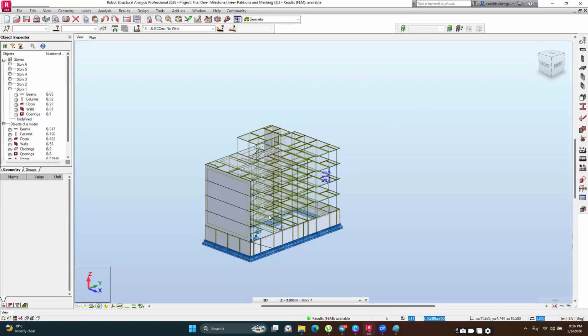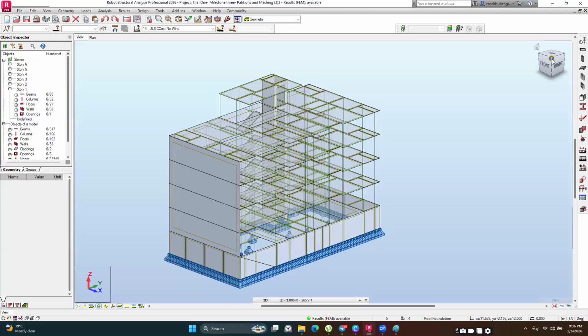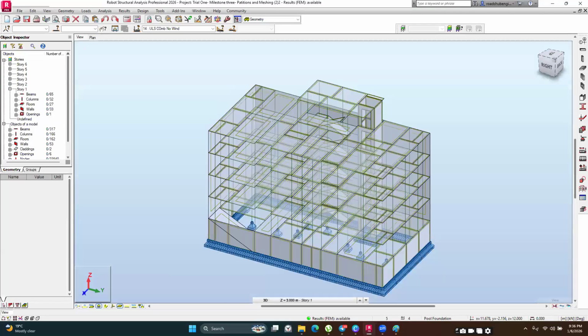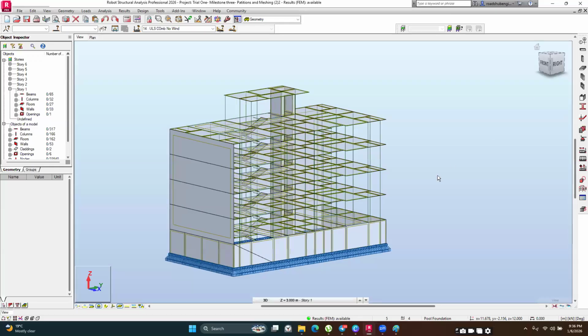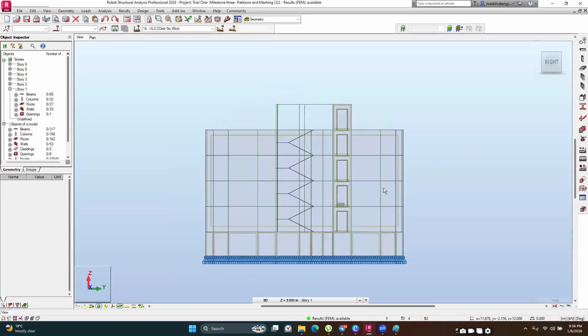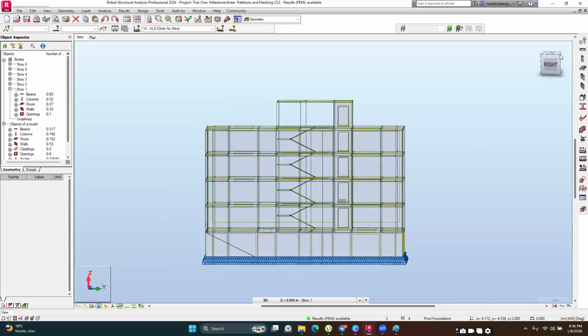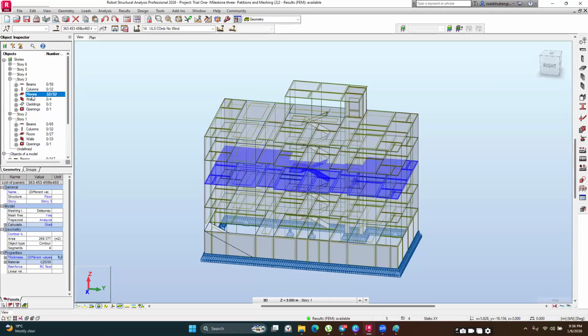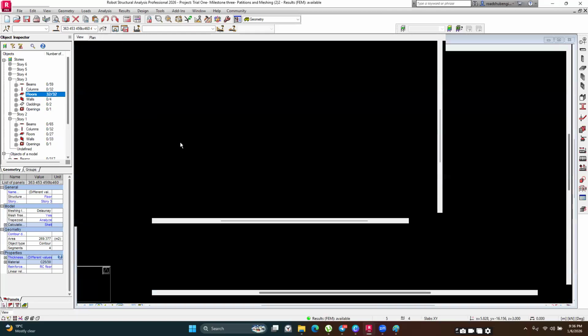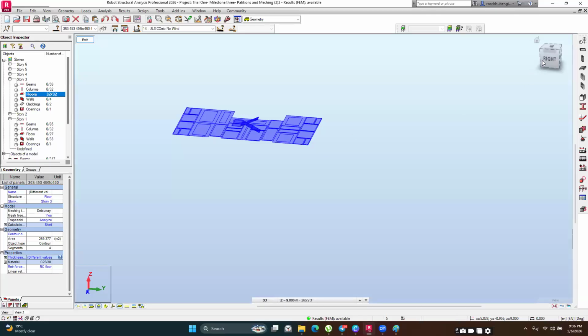Then the next one that you would want to do is to see the results from the slabs. We would want to see how our slabs are behaving. So we're going to visualize only one floor, because these floors are pretty much typical and they have the same loads. So I'm just going to expand, say, story 3, select all the floors here. So select all of them, then go to view them in new window so that I can isolate them.